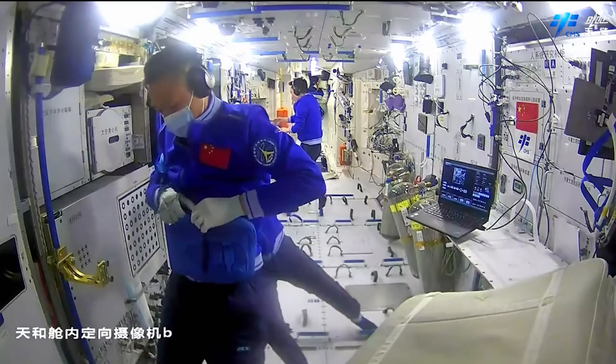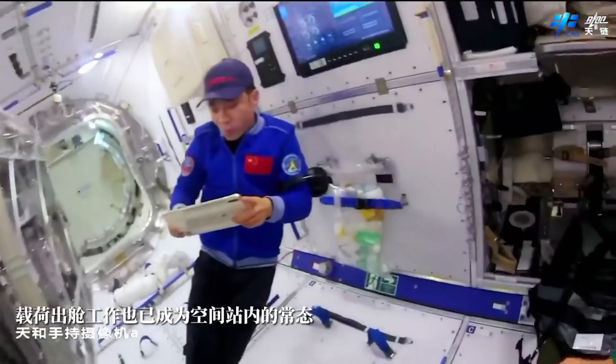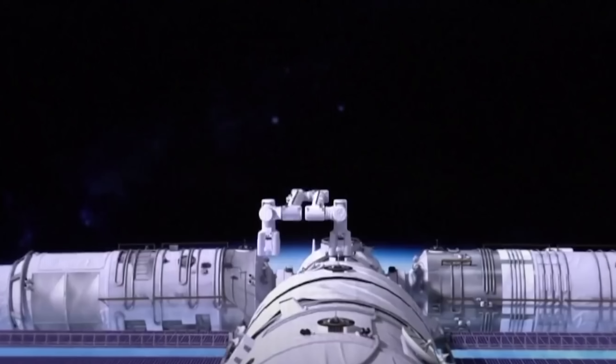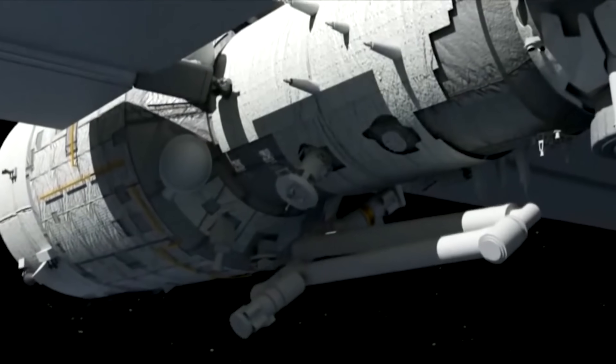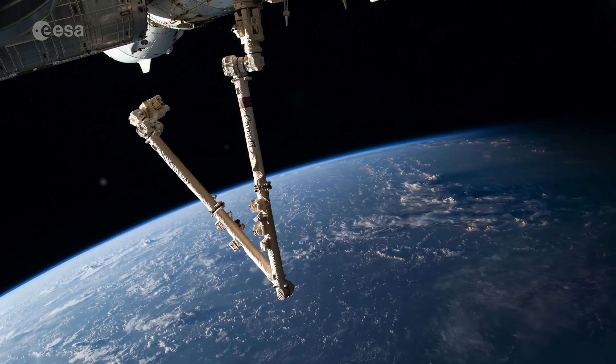Inside, there's a kitchen, a toilet, fire safety systems, air and temperature controls, computers, scientific instruments, and communication gear. The station also features a large robotic arm, nicknamed the China Arm, that can move modules and cargo around. This arm is flexible, has seven degrees of motion, and works similarly to Canada's famous Canadarm2 used on the ISS.